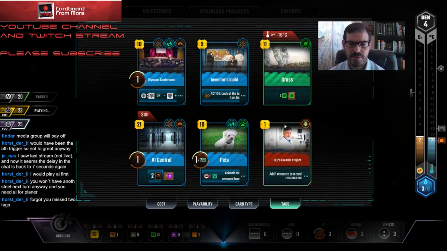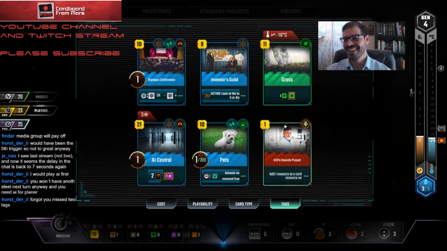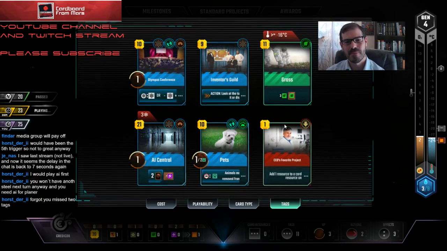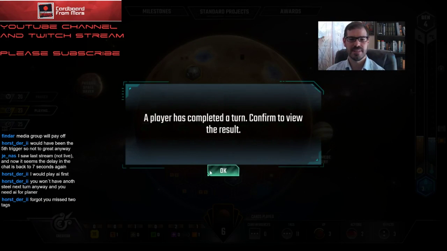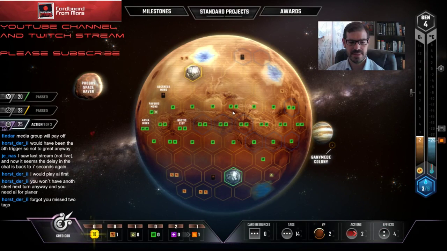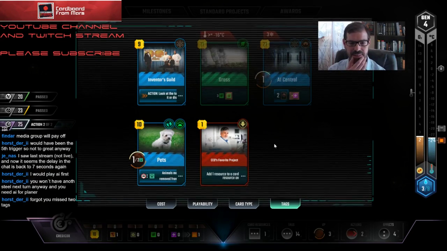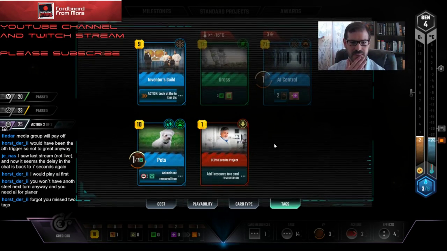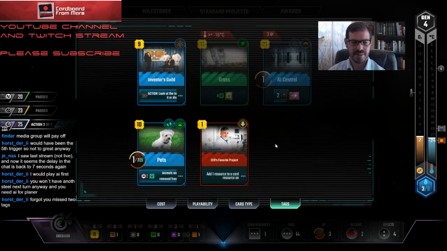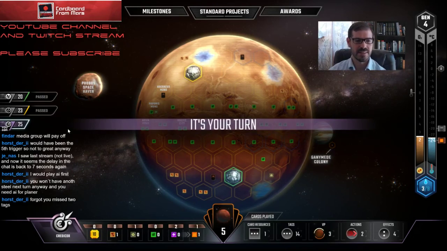So I think I'll play Olympus Conference. Man, I'm going to be low on cards because I'm having to play all these cards to get them going. But I will play Olympus Conference and then let's just go ahead and get this down. Not going to use that steel. And the question is, should I Inventor's Guild now? Probably not. It doesn't really make sense to do that. I mean, I guess it gives me information, but I think I'd rather have the extra cash, so I'll just pass on that.